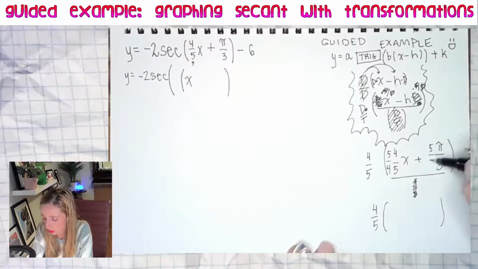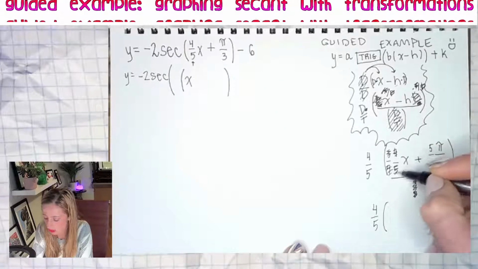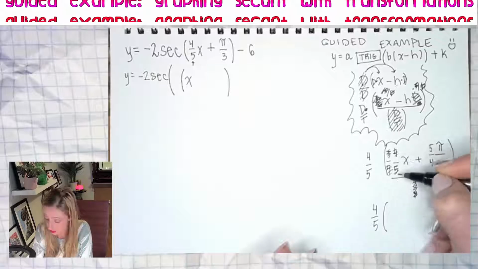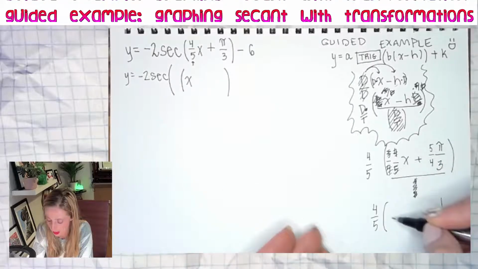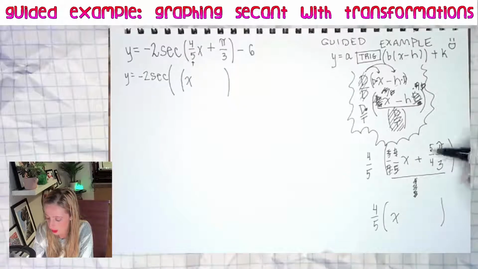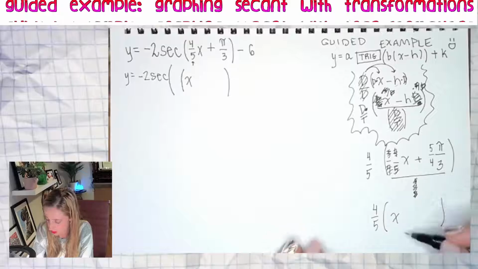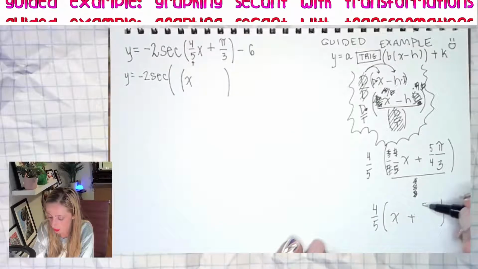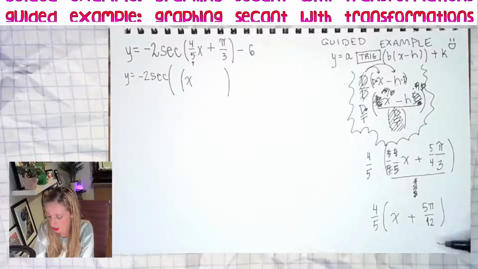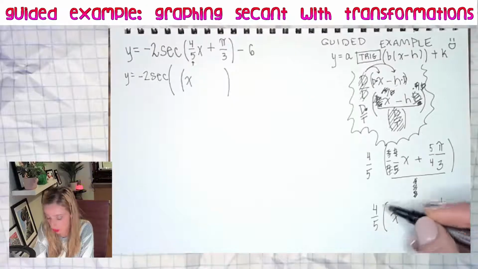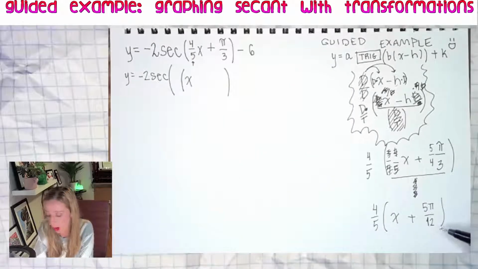Multiplying by 5/4. 4/5 and 5/4, well, everyone has someone to reduce with, and if not, you're not doing it correctly, you messed up. This should be cleaning up so you only have an x. And then here, always check if you could reduce anything from the top with the bottom. In this case, we cannot, so we're only left with the 5 pi over 12. How do you know if you did it correctly? Try to distribute 4/5 and see if you get back what you originally had in the problem.